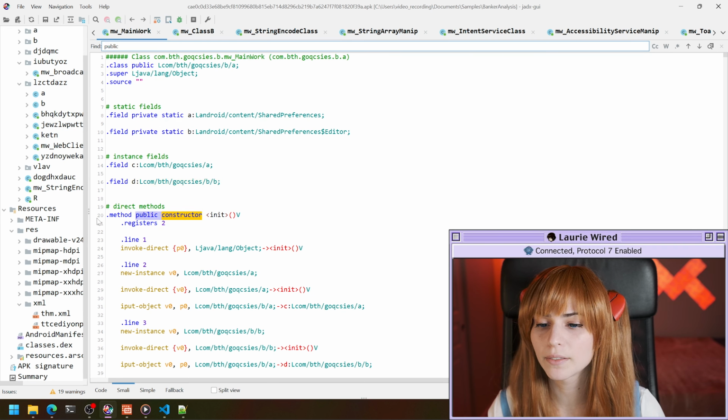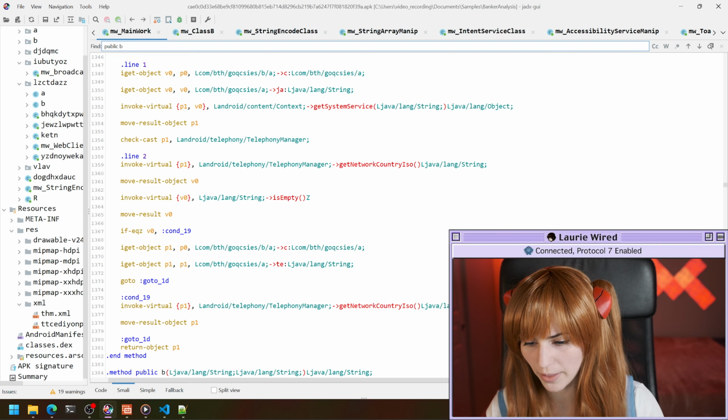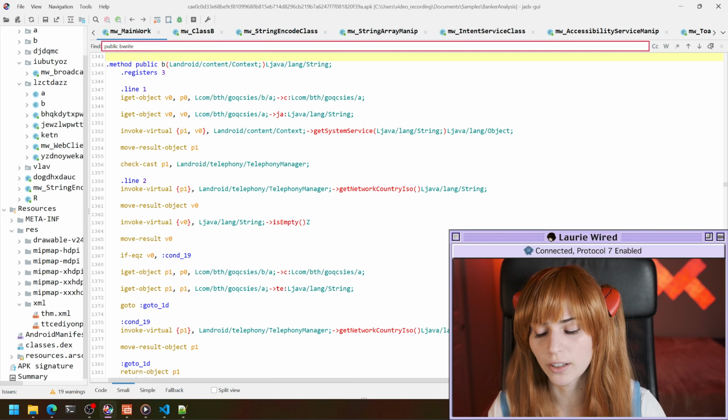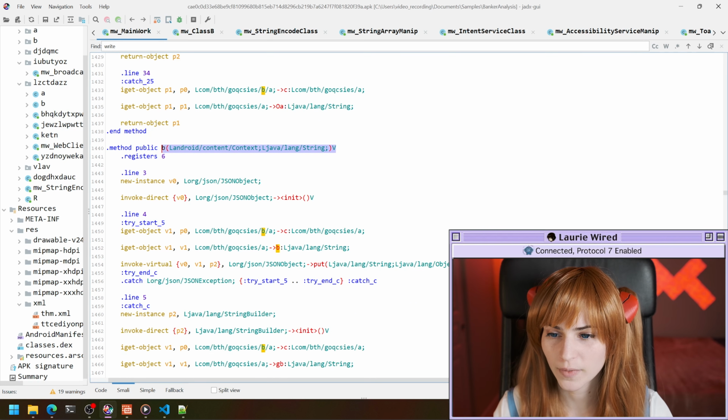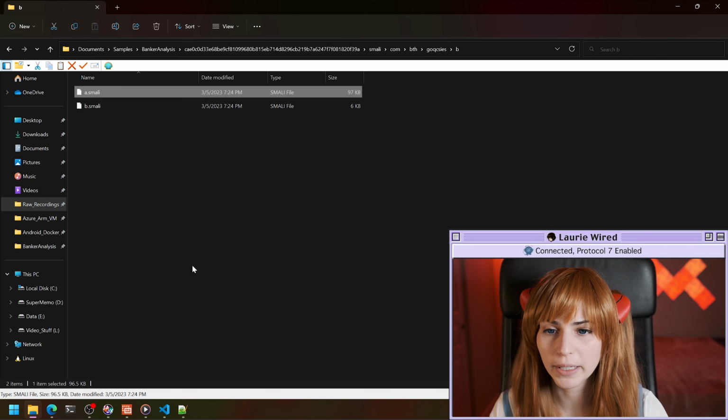And I think it was a different one. Here we go. Let me just verify that this was the right one, because it looks like there's multiple methods named B. Let me just search for the right call. Here we go. I want to make sure we're searching for the right method and not getting a different one. Okay, so here is our method signature. Okay, so I've copied that.